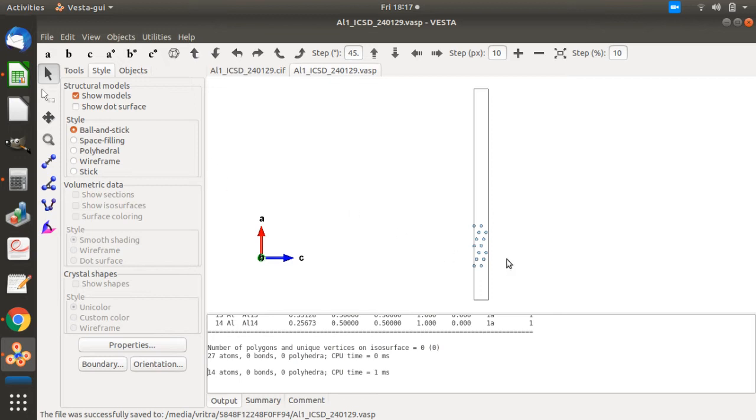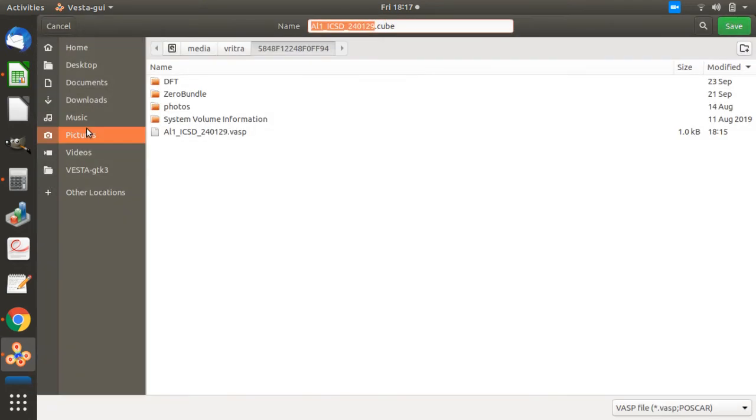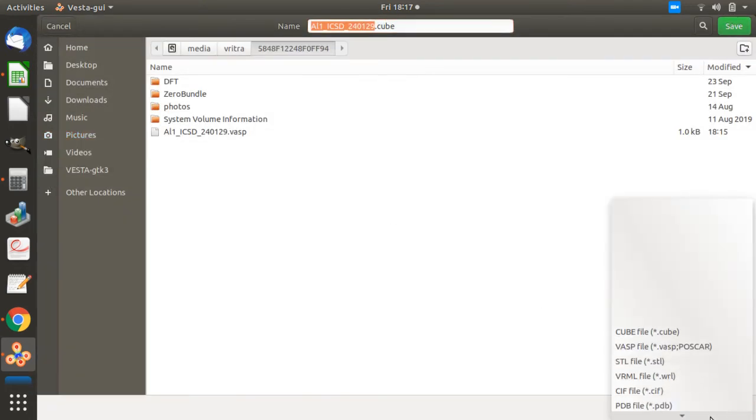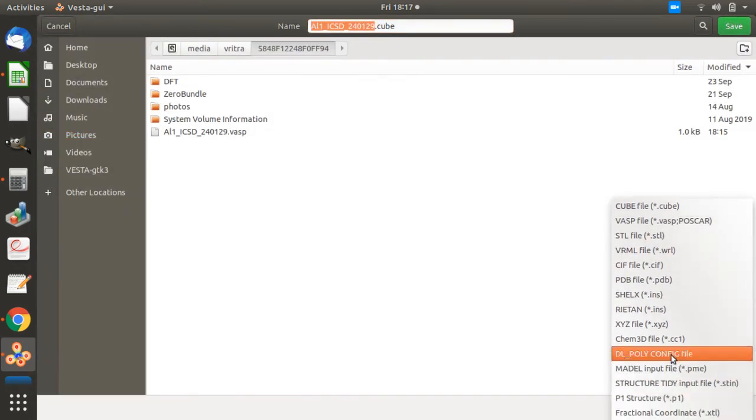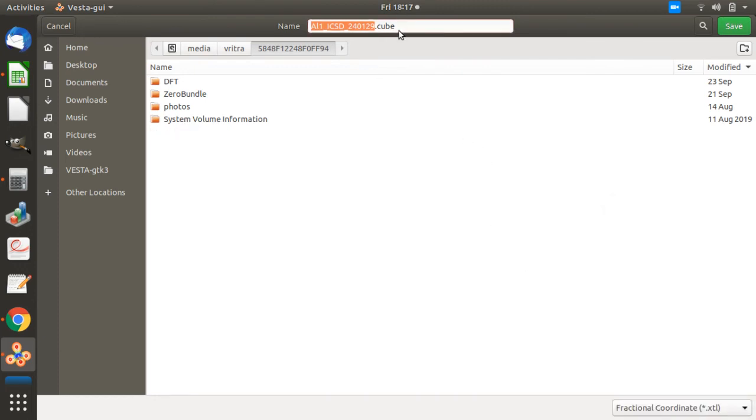So first of all, we will export these coordinates in a fractional coordinate system. So we will go over here, export data, XTL. Now we will save the fractional coordinates.